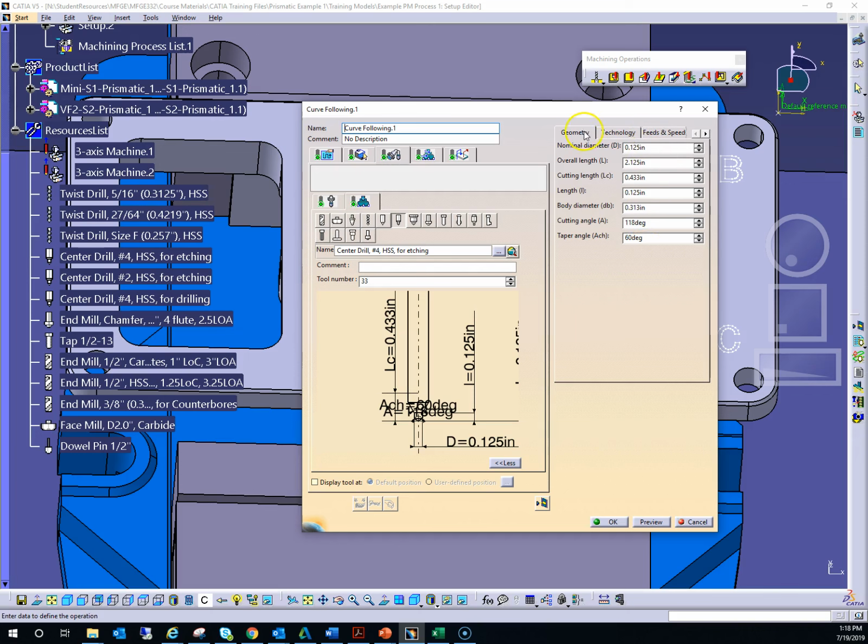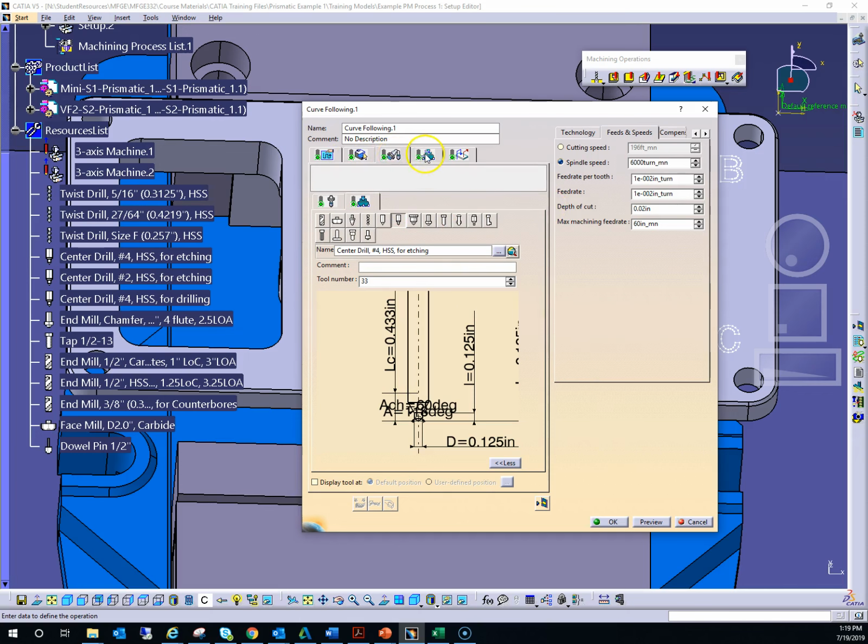Also, there are a number of other tabs up here that describe more information about the cutting tool. So technology would define the type of material. We use high-speed steel tools, the direction of rotation, typically right hand, and then most importantly, feeds and speeds. So these are the feeds and speeds that we assign to each cutting tool, which are the recommended speeds and feeds. Typically they would come from handbooks or from the cutting tool manufacturer. And again, this helps you so that you don't have to necessarily go and look up these values. So that's the cutting tool, which is the third tab.